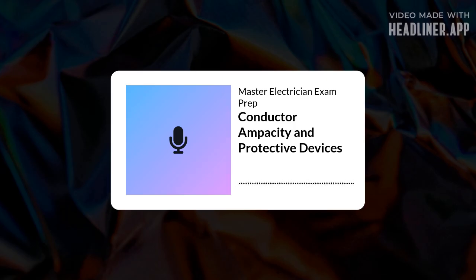Now back to conductor sizes generally. The NEC lists a whole range. It does. Copper, aluminum, copper-clad aluminum. Starts tiny at 18 AWG, goes all the way up to 2,000 kcmil. Massive range. But for most general wiring, like in buildings up to 2,000 volts, what's the minimum? The floor basically is 14 AWG for copper and 12 AWG for aluminum or copper-clad aluminum. That's your starting point for branch circuits and the like. Good baseline to remember. 14 copper, 12 aluminum.